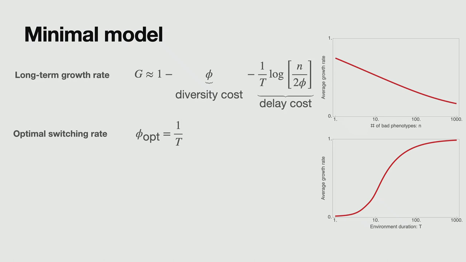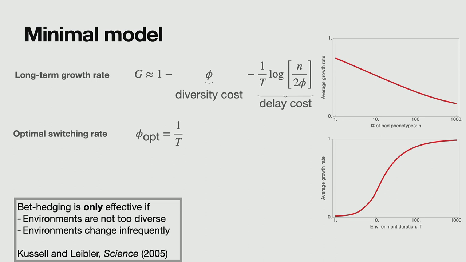So if we see what the results are for, my model is really simple, right? I have only two parameters. I have an N, which is the number of non-adapted phenotypes, which kind of captures how hard my search problem is in phenotype space. And I have a T, which is how long my environment takes. And now you see that you can go even without any regulation, without any bias between which phenotype you switch to and not. You see that you can get to reasonably high growth rate, average growth rate, if you have either a small number of phenotypes, so it's a relatively simple problem, or you have a long environment duration.